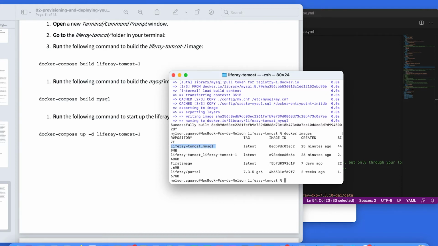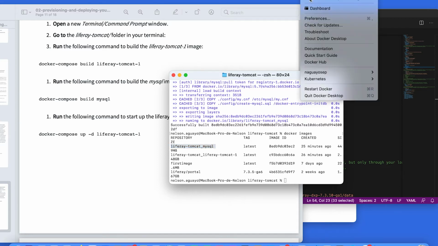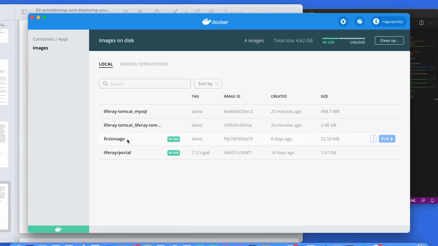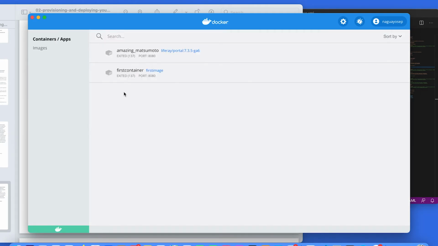If you want to see it using your dashboard, please go to your Docker icon and then select dashboard. Here you can see the image Liferay Tomcat 1 and the image MySQL. If you go to containers, you can see MySQL and Liferay Tomcat 1. Why? Because you need to run those images.